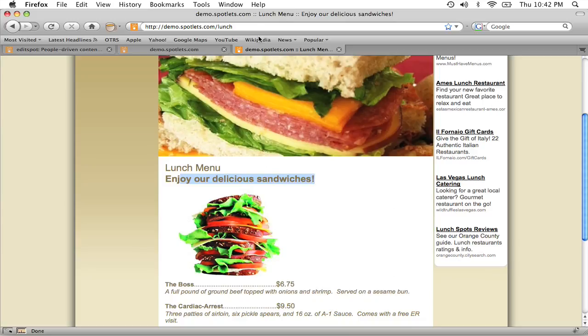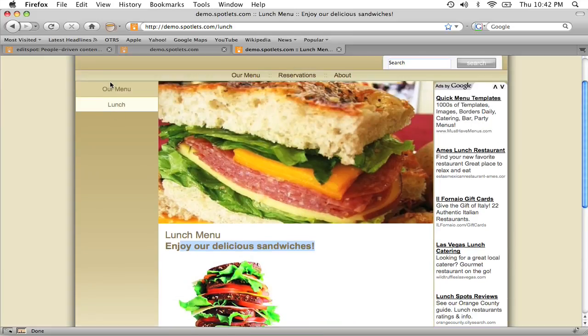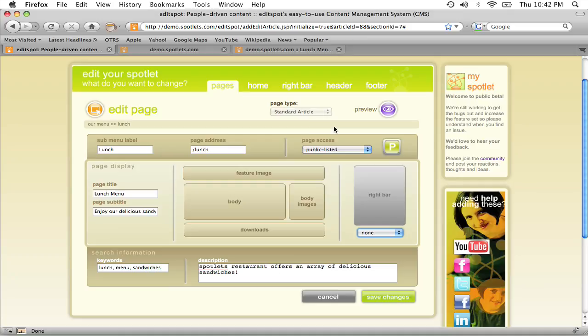And all this information up here with the lunch menu at the browser, lunch menu in the title, and lunch in the navigation only helps my search engine optimization, which means people can find my site a lot more quickly in a Google search. A description also is useful if I want a little blurb under each page that's found in the Google search. And you can add your description right here.